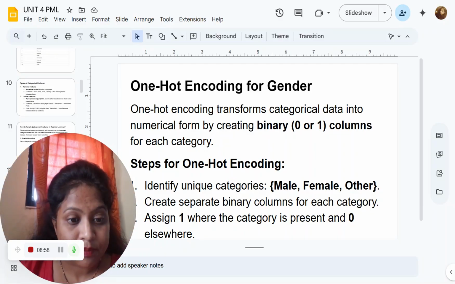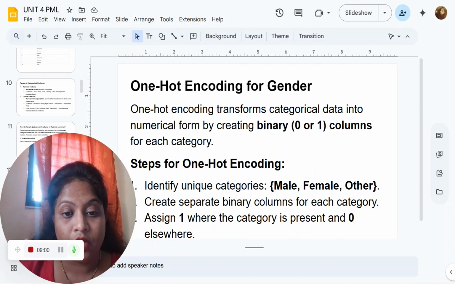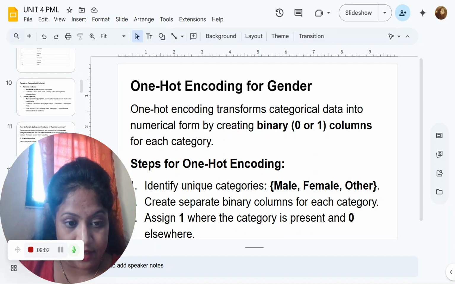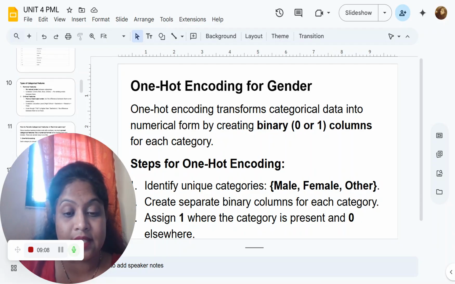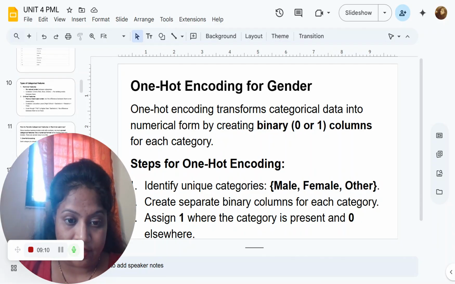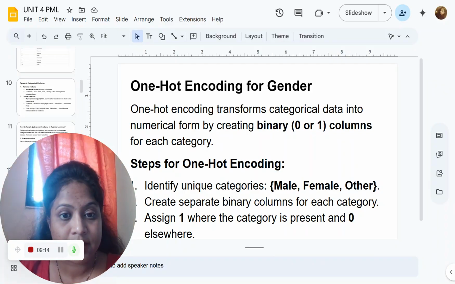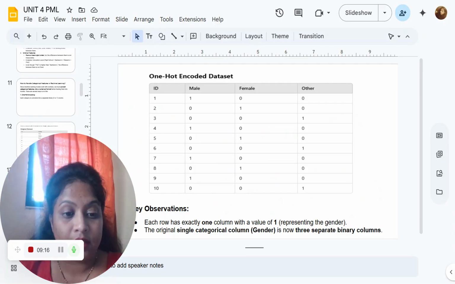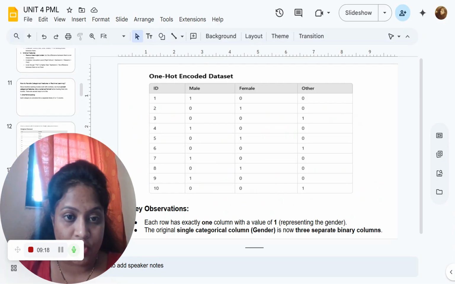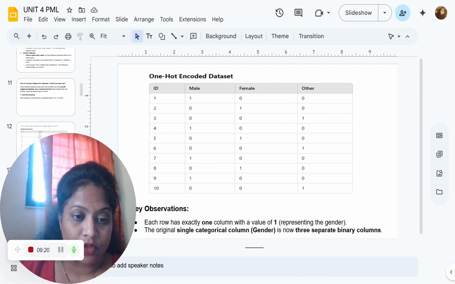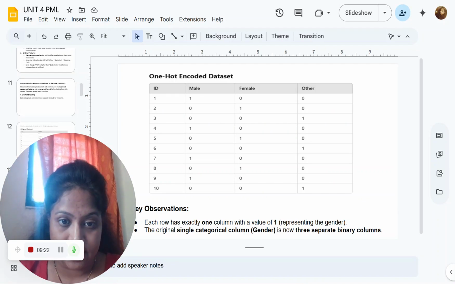The steps that we follow are: we first identify the unique categories. So we have identified them to be male, female, and other for the previous example. We create separate binary columns for each category and assign one wherever the category is present, otherwise it will have a zero. So this is how the previous data set will change if it is converted to a one hot encoding data set.